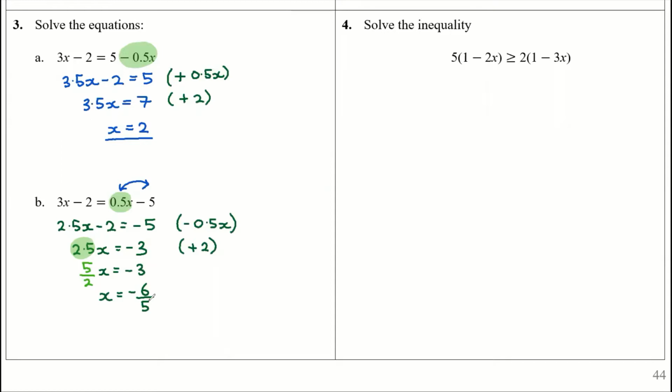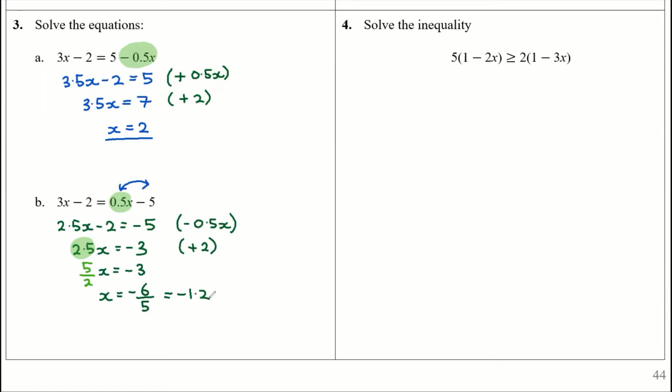And if you want to put that in decimal, okay, that's obviously going to be negative 1.2. All right, so we've solved the 2 equations. We get 2 completely different answers from that sign switch on the right-hand side. And moving on to question 4, we have an inequality to solve.